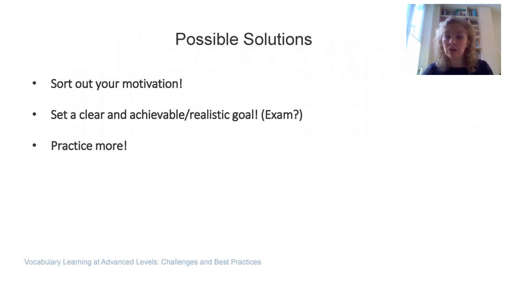Then it's very useful to set a clear, achievable goal, and it could be, for example, an exam. If you are somewhere on your upper intermediate level, B2, you can take the FCE, have the result, and think about passing CAE in the future. That's going to be an achievable goal for, let's say, half a year, or maybe 2 years for some people. Or again, if you have recently passed CAE, you can set the target to pass CPE, for example, in the nearest future, like in a year.